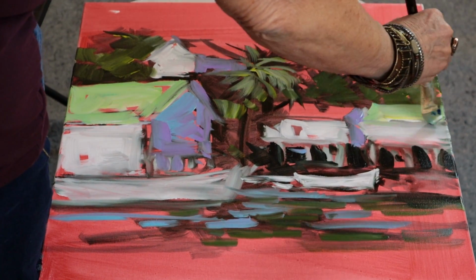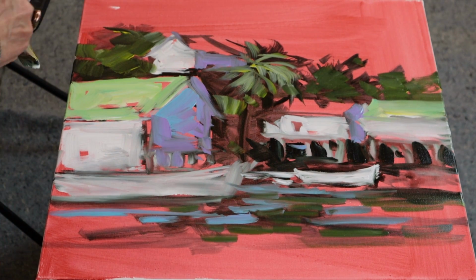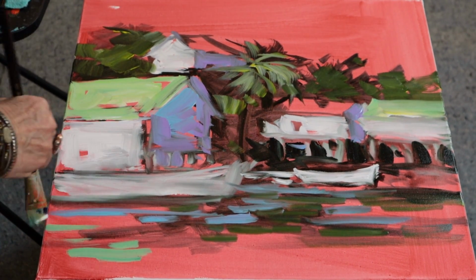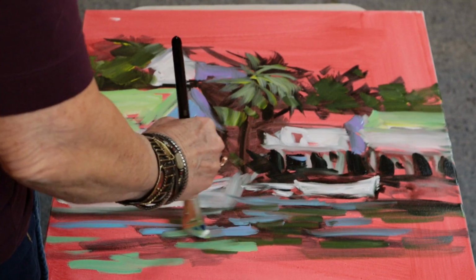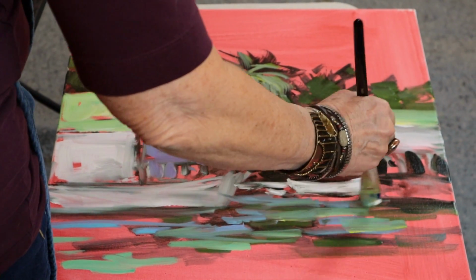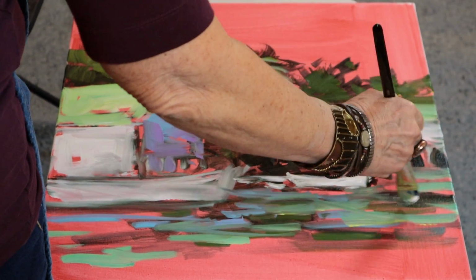So I'm going to put it over here on this building. Those two are going to be a different color. You can't fall in love with anything. I'm going to put some in the water down here. You've got to move your color all the way around, or else it's going to look too isolated and weird. If it moves all over, it's part of the painting. That's what it's all about. We are working on one whole painting, not just a section at a time.